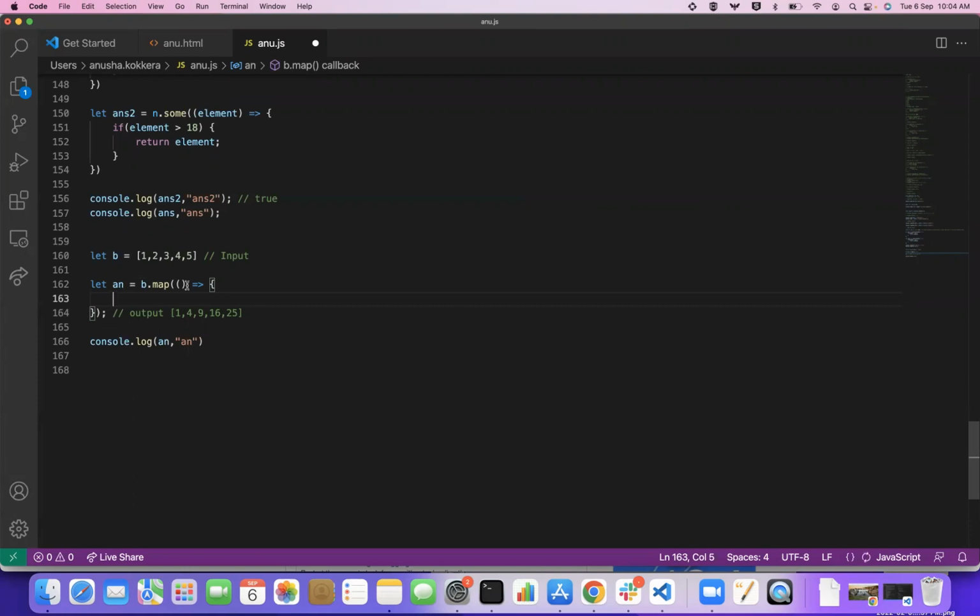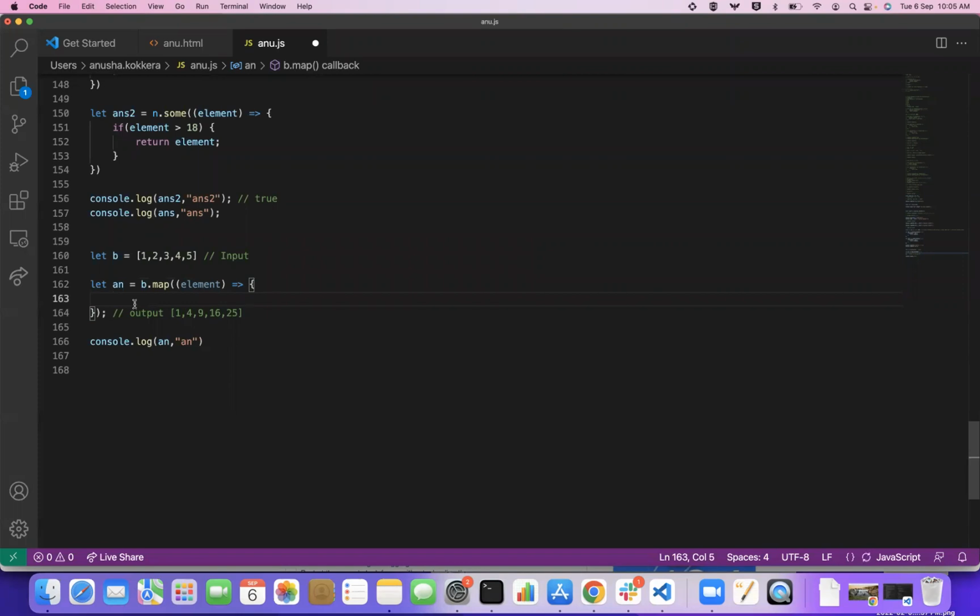Is it really console.log? Here I am anyway doing it, right? We haven't stored any value here. Then how can you say 1, 2, 3, 4, 5? B dot map of 1, 2, 3, 4, 5. We will take the element, right? Element or value. Each element represents 1, 2, 3, 4, 5, but we will give a name for this as element or value. Now what will you do?